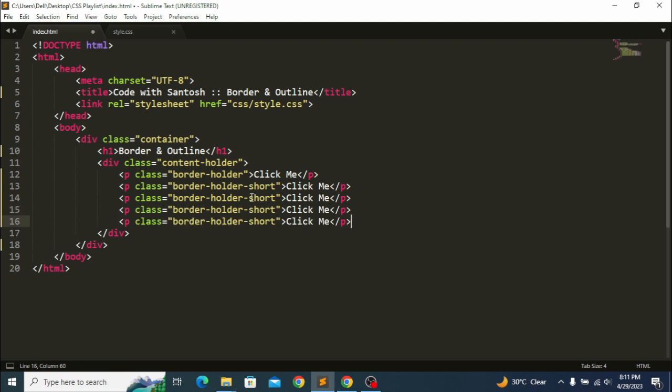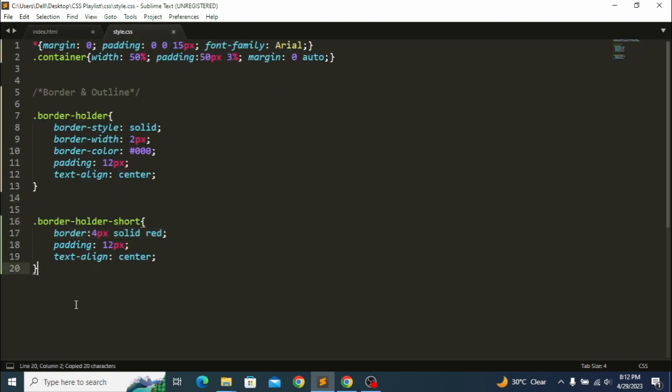Okay, we have seen solid, so here we use dashed, and next we will use double, and here I will use none. Let me copy and paste it here.